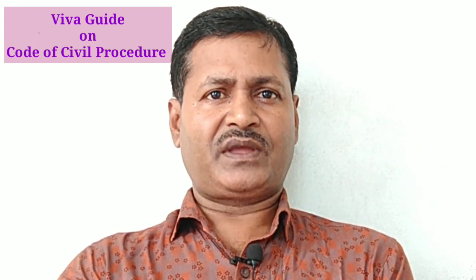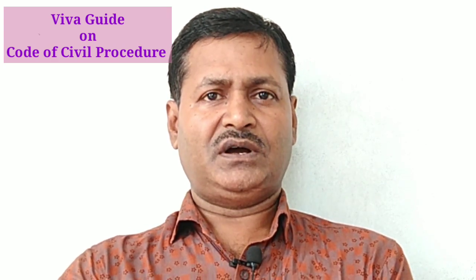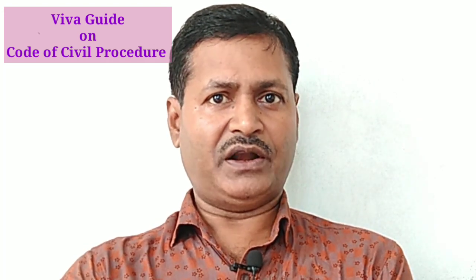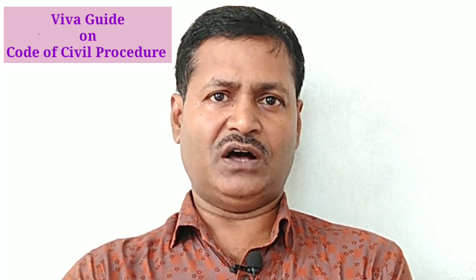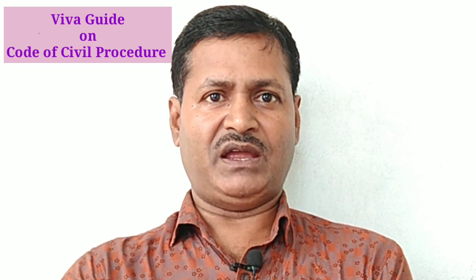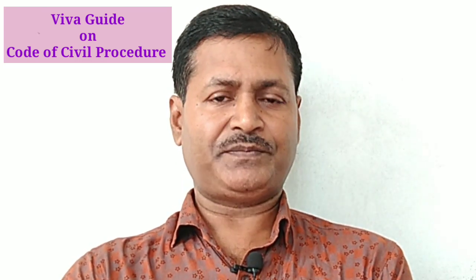Question: Describe review. Answer: According to Section 114 of the Code of Civil Procedure, any person considering himself aggrieved (A) by a decree or order from which an appeal is allowed by this Code, but from which no appeal has been preferred, and (B) a decree or order from which no appeal is allowed, or (C) by a decision on a reference from a court of small causes, may apply for a review of judgment to the court which passed the decree or made the order, and the court may make such order thereon as it thinks fit.